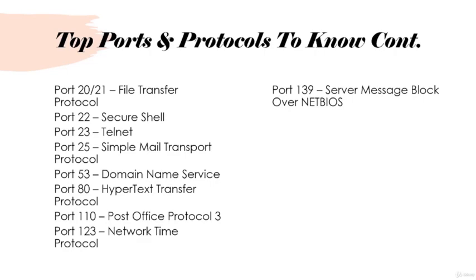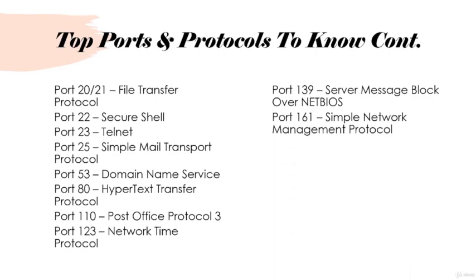Port 139 is Server Message Block, and pretty much you just want to know this is SMB. This is kind of like file transfer, typically for Windows, but it's also for other systems as well, but you're going to see it a lot on Windows. It's pretty much when you're allowed to map to different drives. Like if you're able to map to another computer on your network and actually go browse the directories from your computer, you're using SMB to do that.